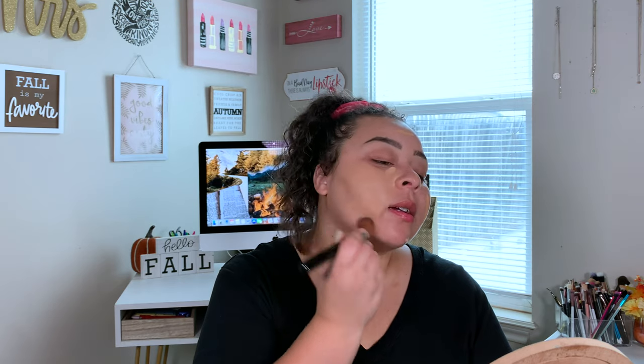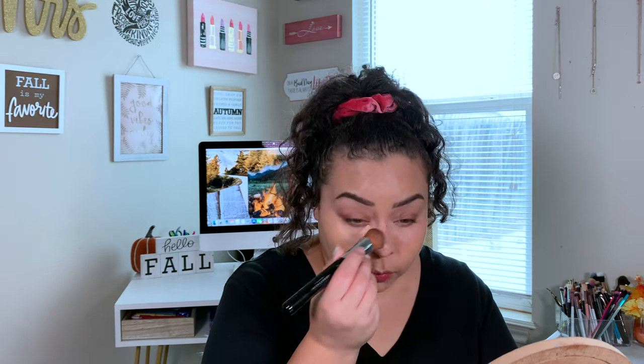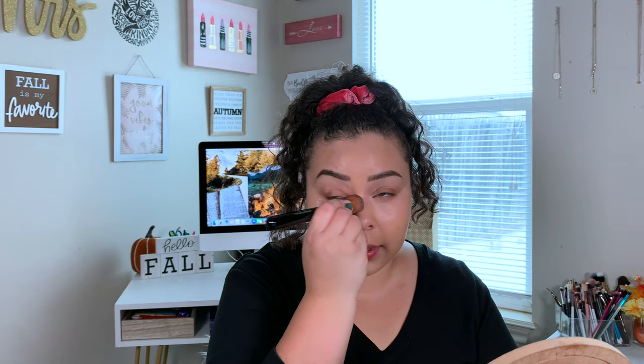And the reason I tap is to get the most coverage out of spot concealing and to not get any brush strokes. So now going to blend out that concealer and keep it mostly focused right under there where I need the help with dark circles. Okay guys, so that is it.